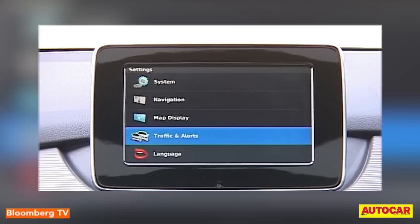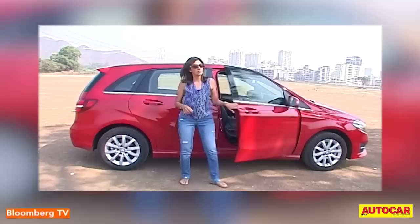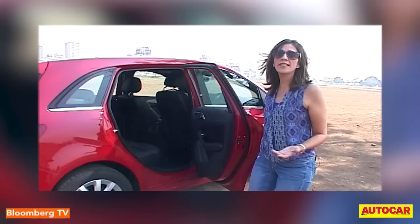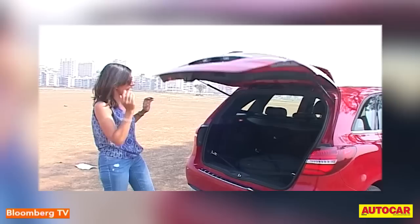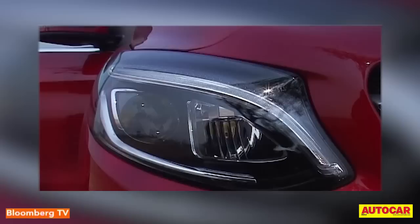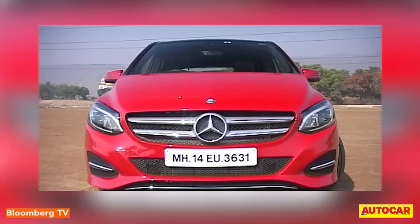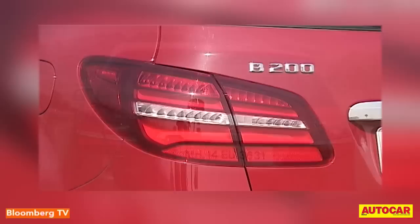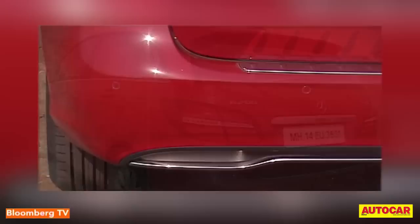It's not only nips and tucks and a heart transplant — Mercedes tell us they've actually stretched the B-Class by 34 millimetres. It's not instantly noticeable on the inside because the B-Class always had more than adequate room for four, and it still does. What you do get is quite a large 488-litre boot, though you do have to share that with a spare tyre. The headlights are now full LED units and there's a heavily sculpted new front bumper with a new grille. The tail lamps have also been redesigned, particularly on the inside, and like the C-Class there is a chrome insert in the lower bumper that gives the impression of twin exhausts.